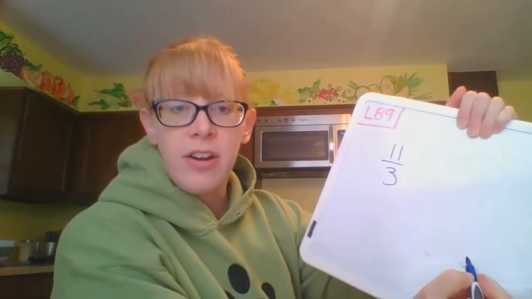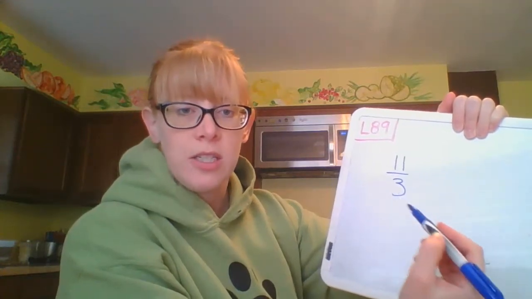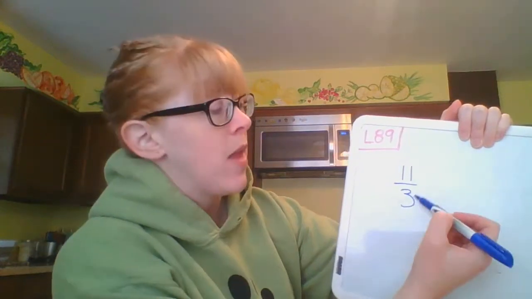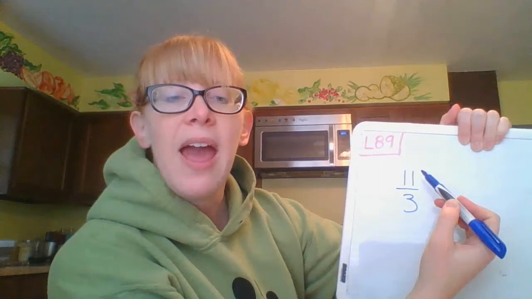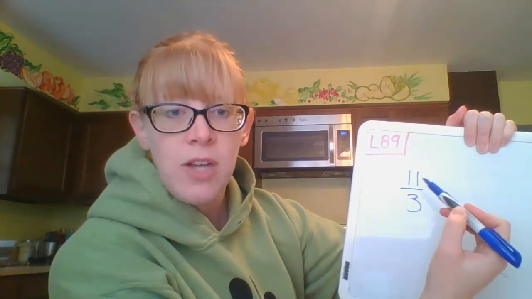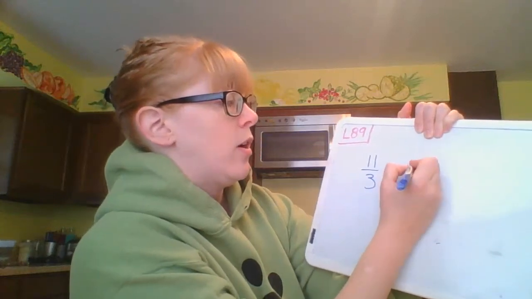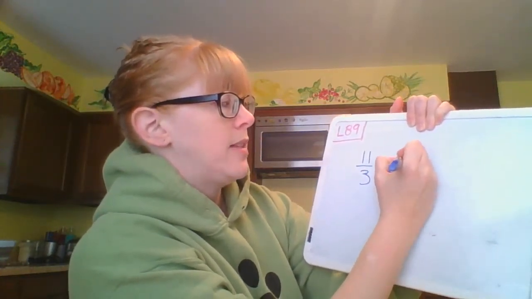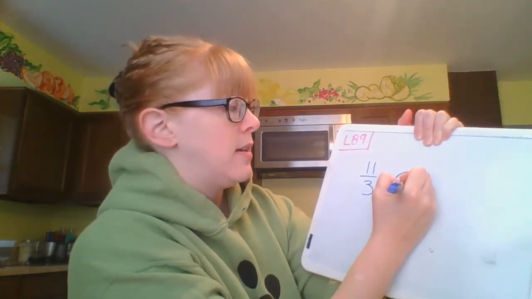So if I have 11 thirds, that means that whatever shape I have, squares, circles, you guys know I love pizza. Pizza is my favorite analogy with fractions. It's cut into 3 pieces, but I have 11 pieces. Now we've talked about fractions equal to 1. So that would be an example, the pictorial model part of our objective. That means that any pizza that I have is divided into 3 pieces.